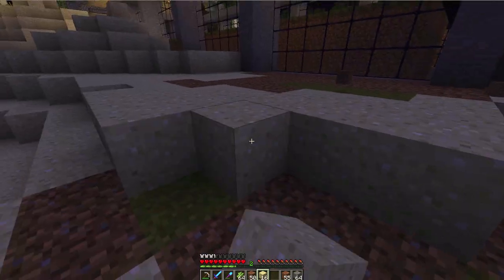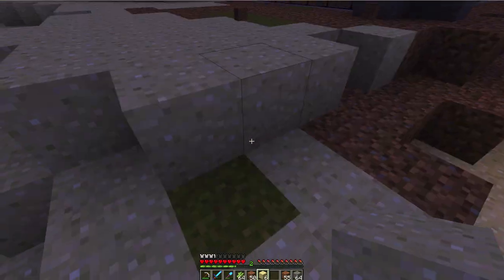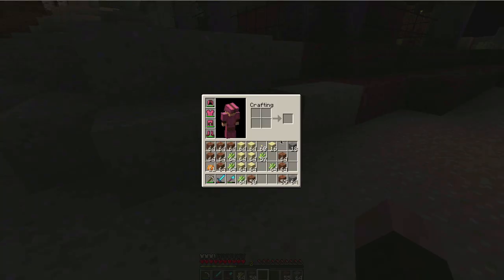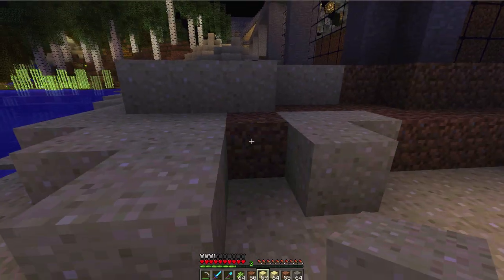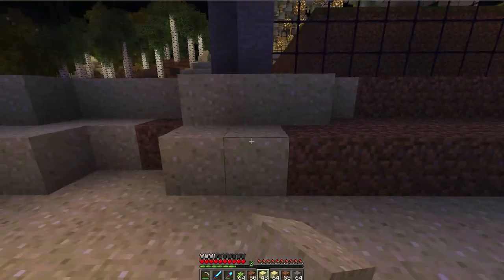I want a little bit of the grass to show up along the side, just a little bit of it, so we can maybe grow some tall grass there with bone meal. I think that will look good. It'll make it look like the back end of a sea coast. They have that grass that grows on the back end of it. There we go. More closer to the land.